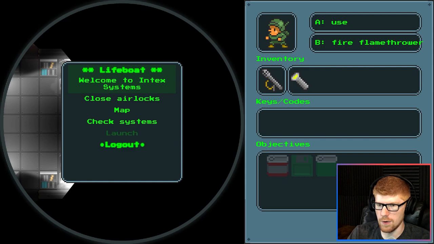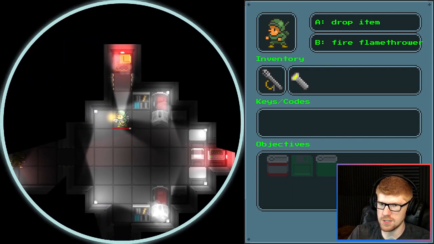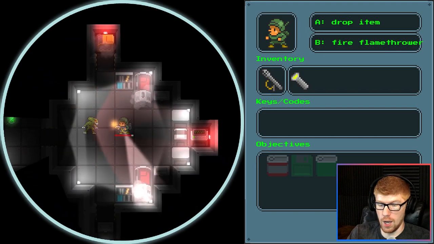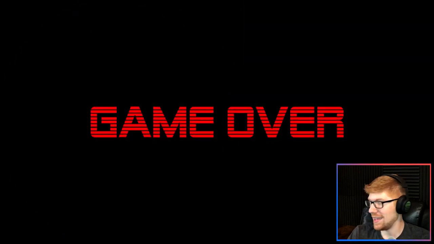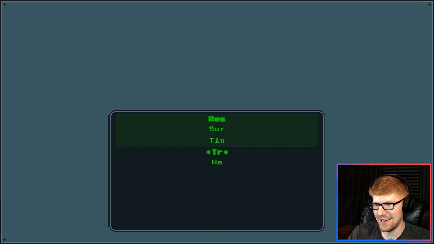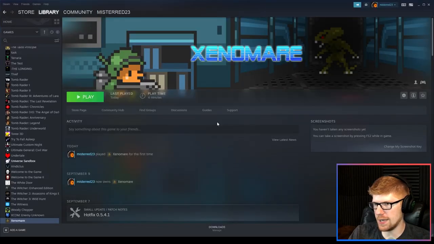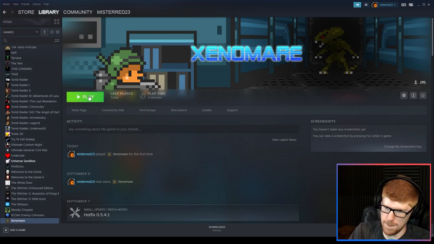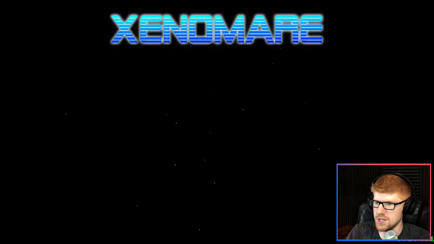Oh, wait. Whoa. Okay, maybe the airlocks just let this happen here. Got him! Yeah, see, I did it. I got him. Oh, sorry, you've lost. Oh, man. All right, we'll try again. Okay, the space bar button is the back button in all cases, it turns out, because it's B. All right, we'll try this again.